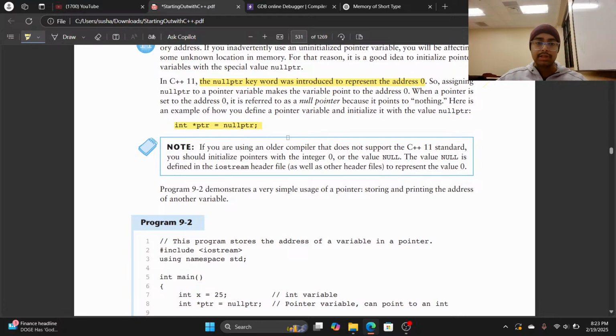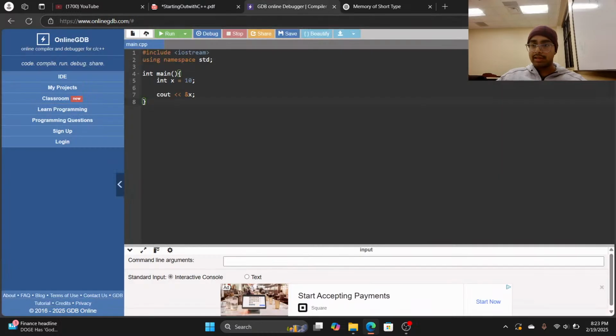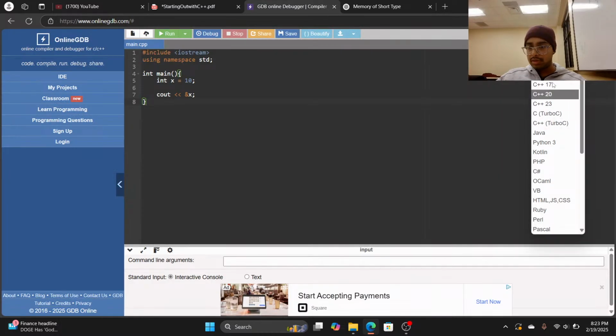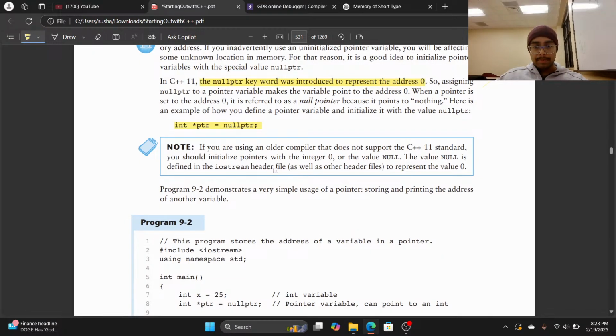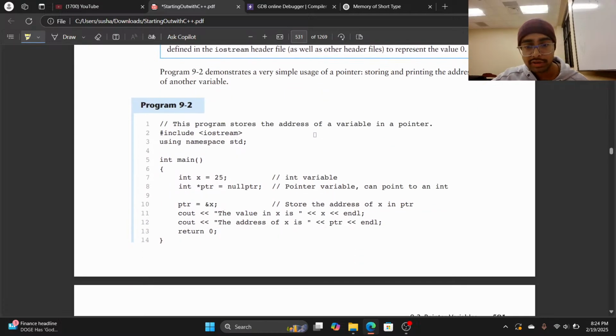Let me try that later. If you are using an older compiler that does not support the C++11 standard, that's why I like this, because I think there is not 11. Older compilers usually initialize pointers with the integer 0 or the value NULL. The value NULL is defined in the iostream header file as well as other header files to represent the value 0. Let's see another program.